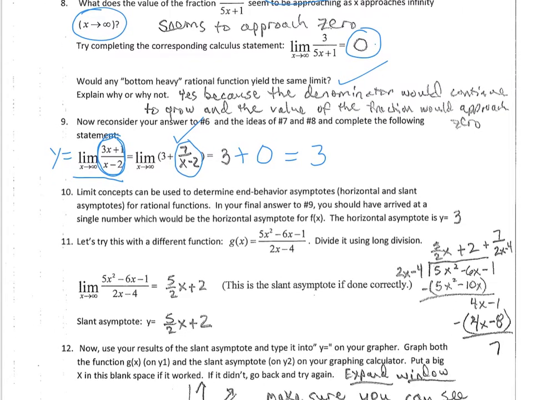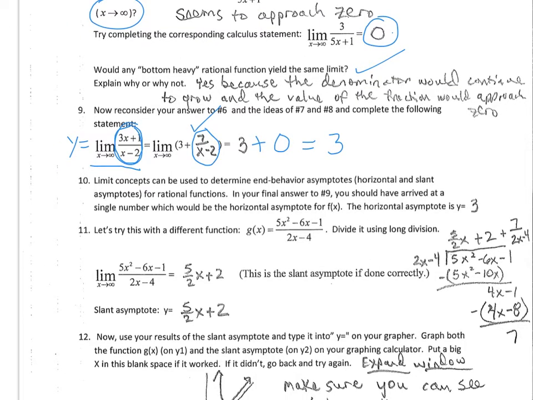Okay, so we call a lot of these things end behavior asymptotes. Horizontals could be a slant asymptote, literally an asymptote that runs at an angle. You can actually have asymptotes where the curve starts following a different curve, like a parabola at the end. So you can have a lot of different things going on. So the idea is to use long division to help us.